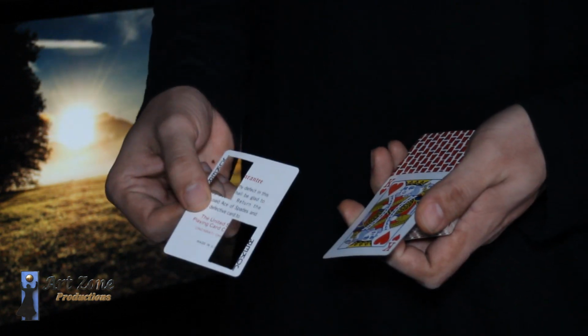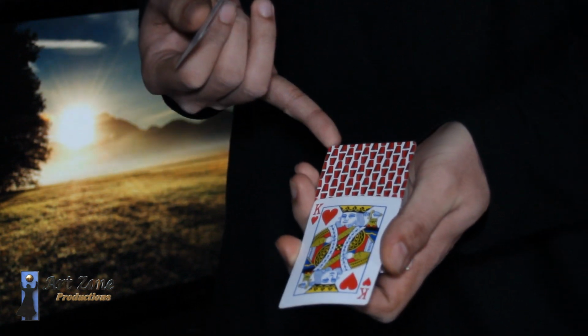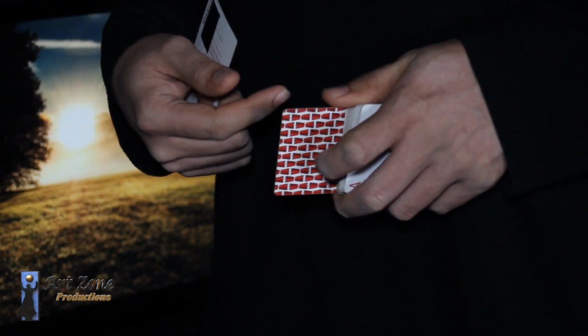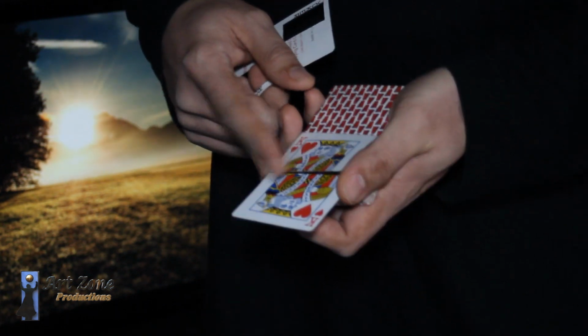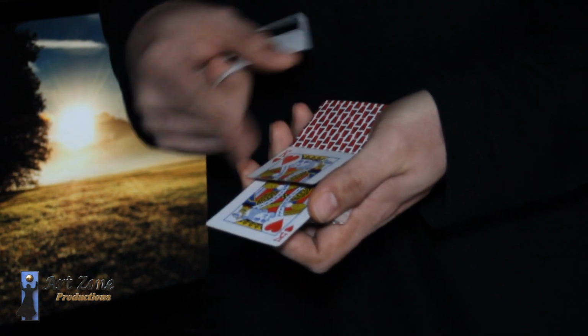Now when I give this card for examination, the spectator gets distracted. Then I move this flap right over the forced card. There are so many ways you can do it. The way I did it in this performance is with the use of my belly right here. I move my hand this way to flip this flap over the force card, and this is how it ends.